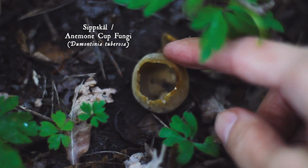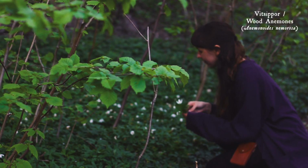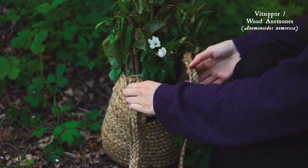An anemone cup fungi. They grow on the rhizomes of wood anemones. You can find wood anemones all over the forest here in April and May.